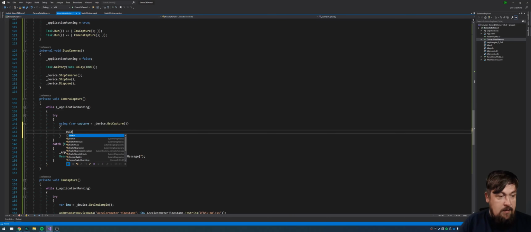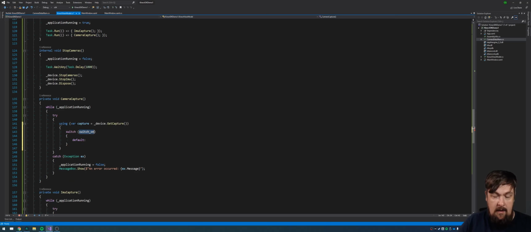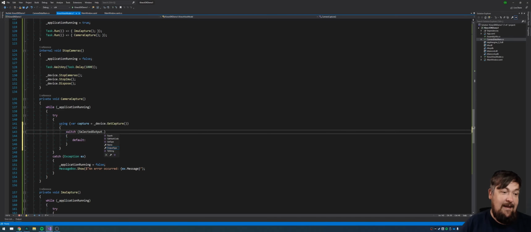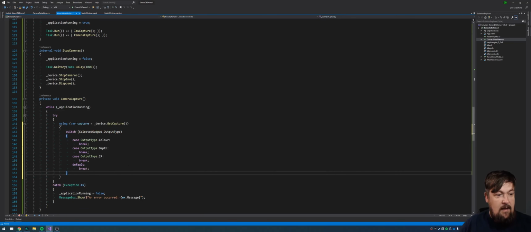And what we'll do is a switch statement on the selected output. Sorry, the enum. I'm going to start that again and let Visual Studio do it for me. Output type. There you go.